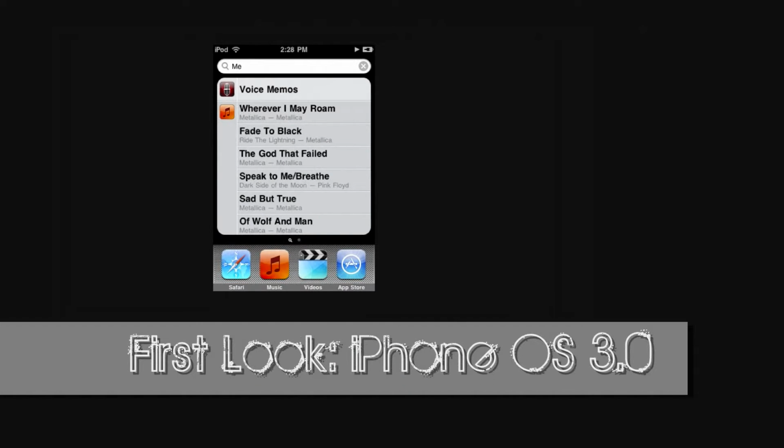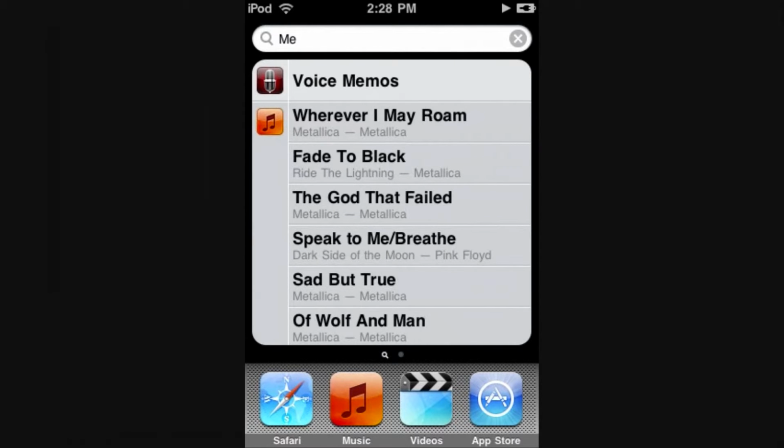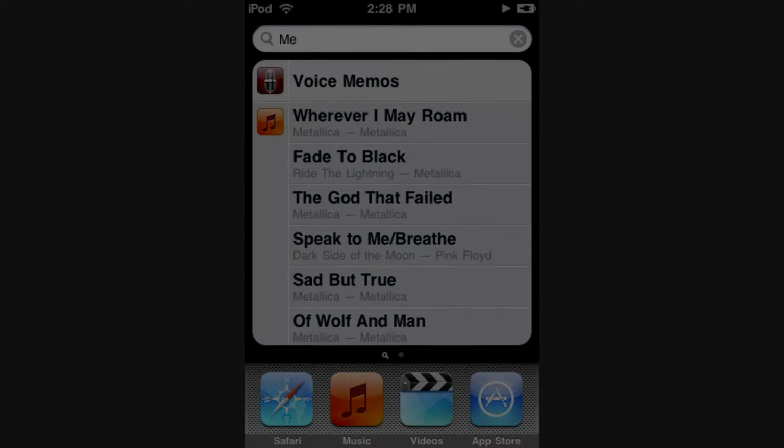Okay, guys. So I'm going to run through some of the new features. When you first get it on, you will notice that when you're on your home screen and scroll to the left, you will see a search. This is a very cool feature. Basically, you can turn it on and off, and you can make it find different things. Let's say you start to punch in something. It'll pull up apps, songs, pictures, movies, emails, anything that you've got on your iPod or iPhone. All you have to do is search it, and everything will come up in the same place. That's a pretty cool thing.